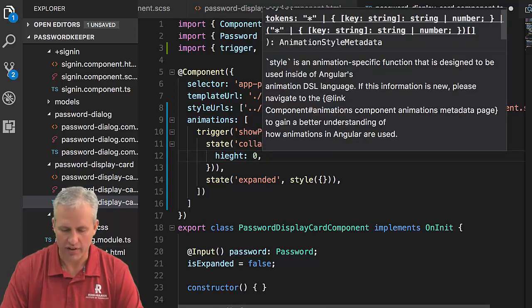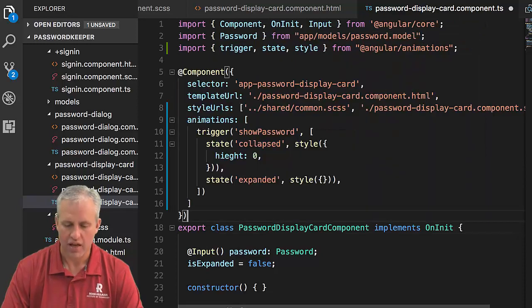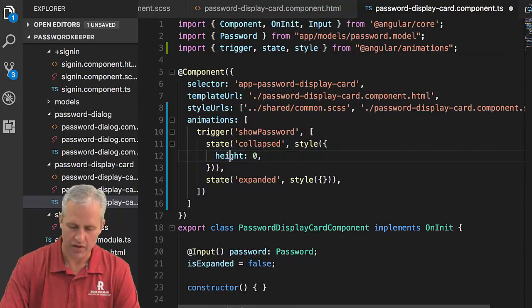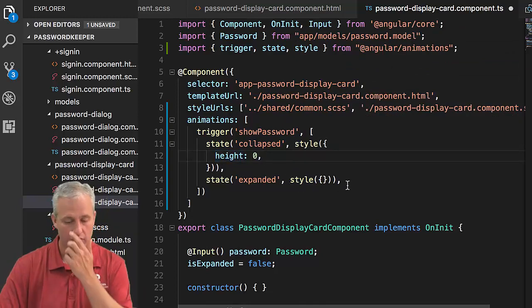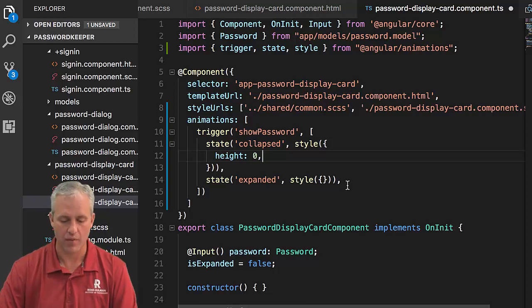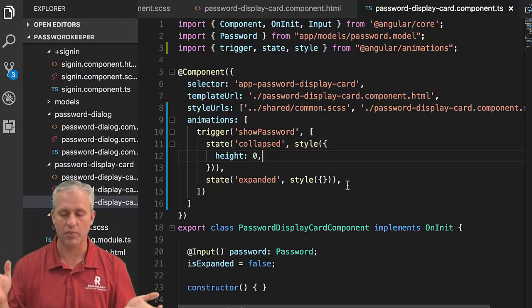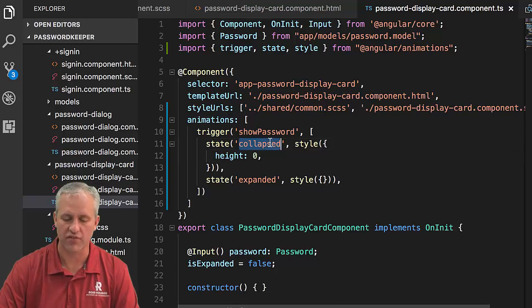And you can put on a trailing comma if you want, but the trailing comma is optional. And the nice thing about this is, I do have to spell it right, so I'm going to say height equals 0. But the nice thing is that I don't have to specify the height in the other case, because by default it gets some height based on the flow. So I only actually have to specify the collapsed state of a height of 0.